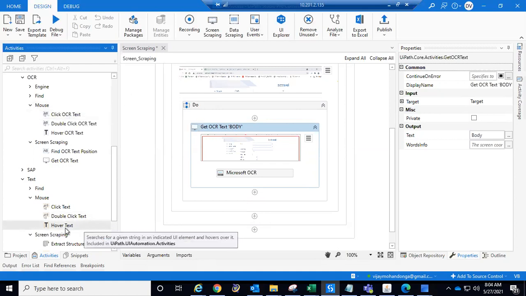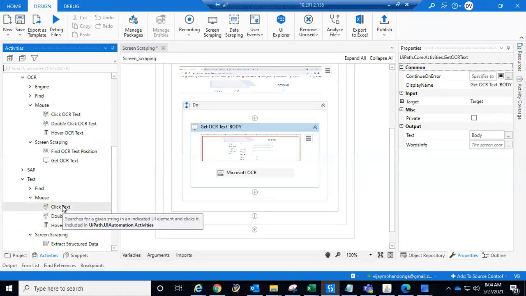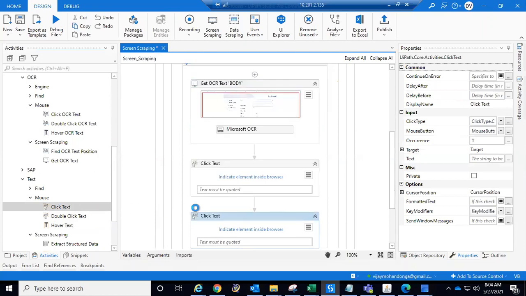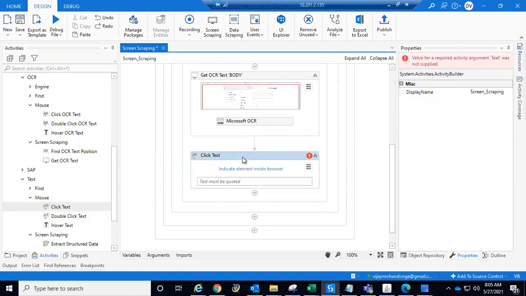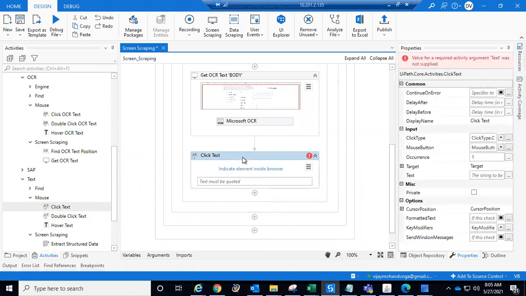So drag and drop Click Text. You can see they have given a specific input for the text value. If you give the text value, then it will go and select that. So we just need to give the text value on which the click has to happen. You can choose a paragraph or result, whatever it is, and this will find that and then perform the click activity. Same thing you can do with the OCR also. When the OCR data, the scanned image or whatever it is, is read and the match is found, it performs the click activity on that. Clear?